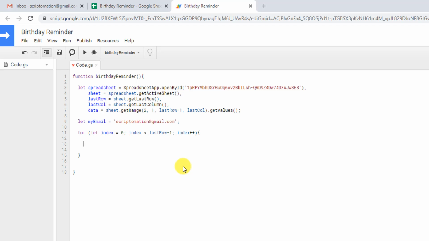Okay, what are we going to put inside the for loop? We'll do two variables. The first one will be called birthday, and the second one will be called today. So the birthday, we know that this is in the data range, and we want the birthday of each person every time the loop is running. So the first time the loop is running, I want the birthday of the first person, etc. So I will index it, and then we set that the birthday is in the first position. And today is just a ready-made function called Date. So you just have today, new Date. Let me show you now what is saved under birthday and today.